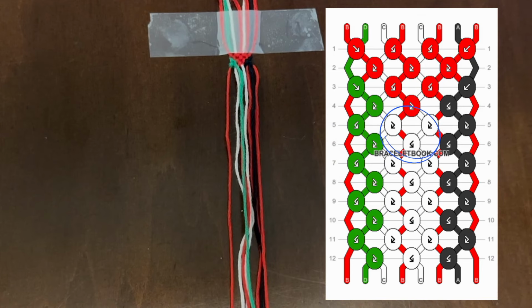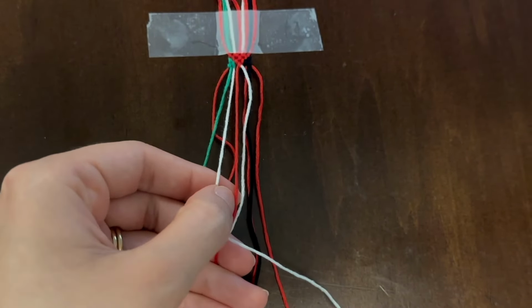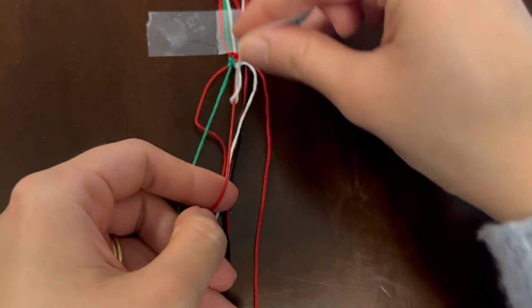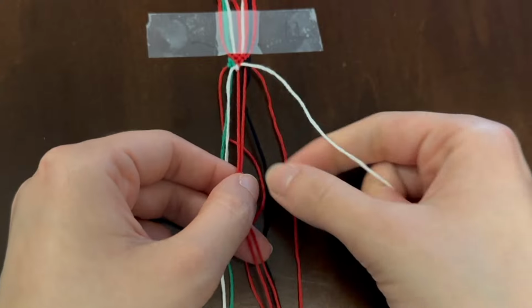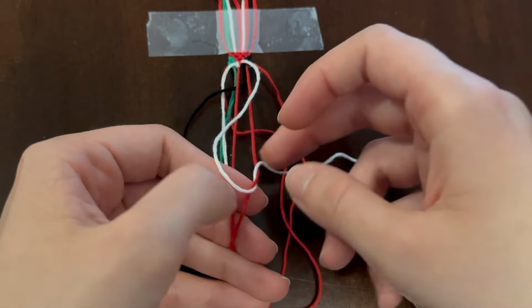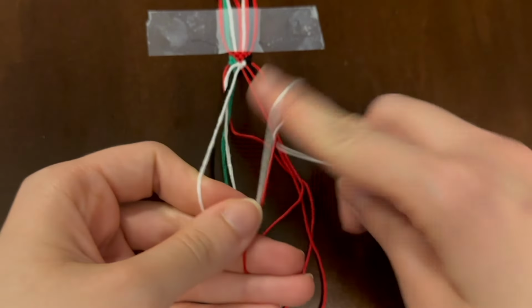Now I'm going to do the 3 white knots at the center, starting off with the leftmost white knot, which is just a forward backward knot between the white and red string. Now with the other white string, I'm going to take it and do a forward backward knot between the white string and the red string that is to its right. And then I'm doing a backward forward knot between the white and the red string that's in the middle.